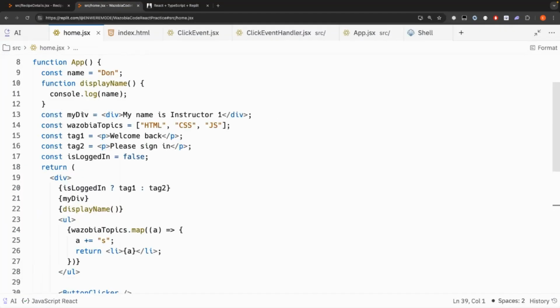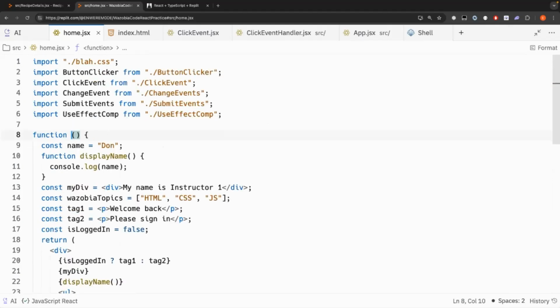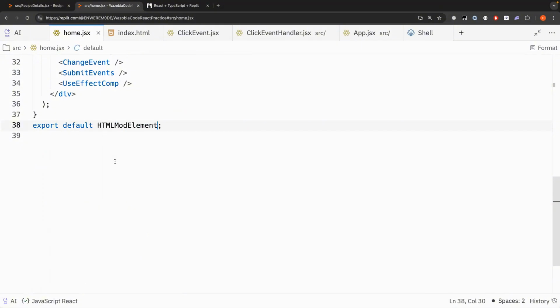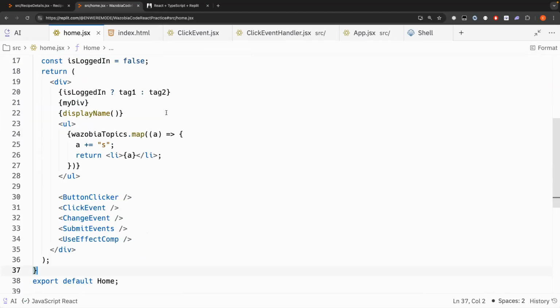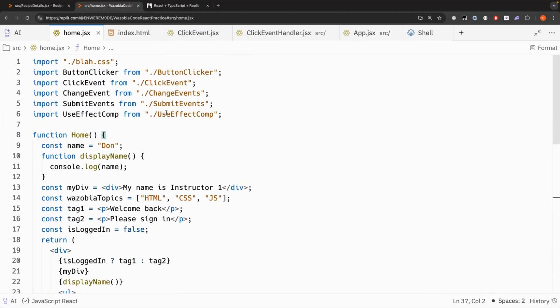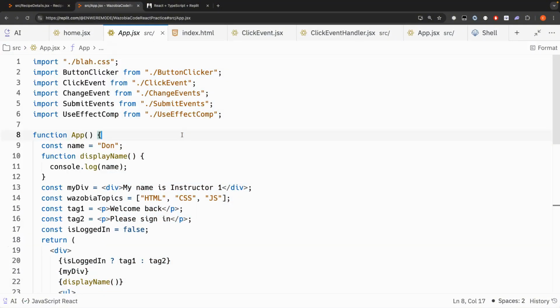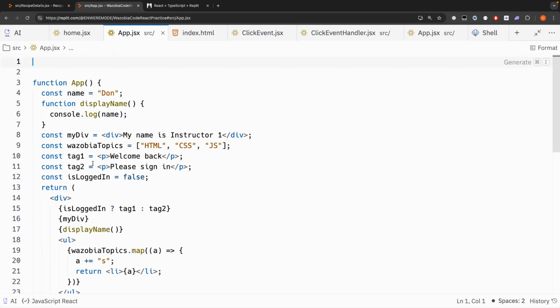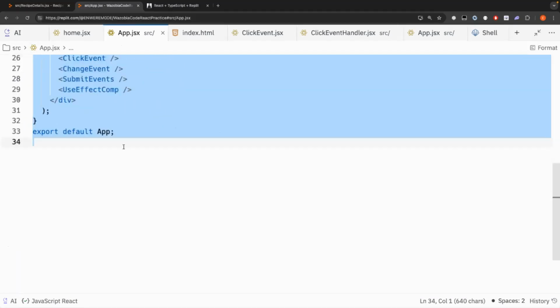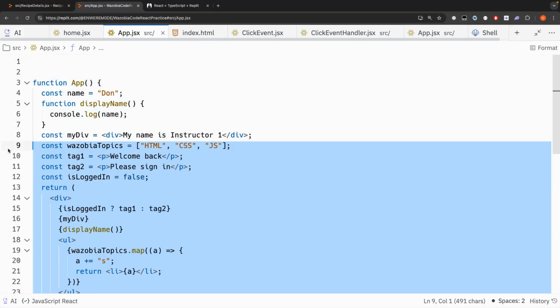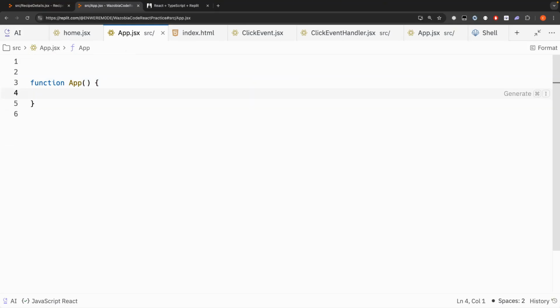We're going to paste it and obviously change this from App to Home, export default Home. Okay, so we're good now. Now we're going to go into our App.jsx and delete every single thing we have inside our App function. And now we are going to start the routing.